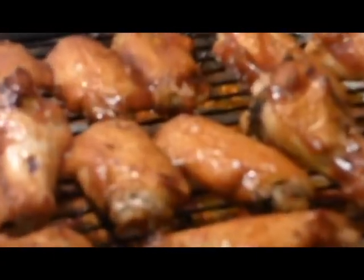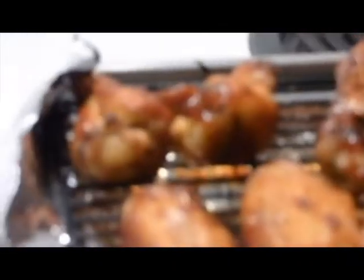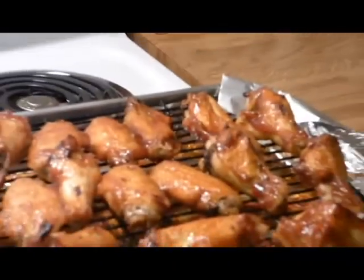Now would you look at this? These are some perfectly cooked chicken wings. Hey Will. Hang on. Do you want to eat some chicken wings? Yeah. I think we did a pretty good job here today. Let's eat some chicken wings. Cheers.